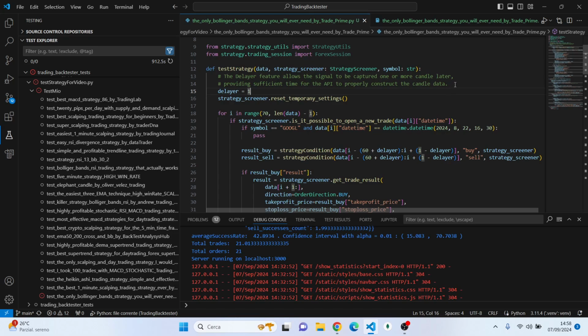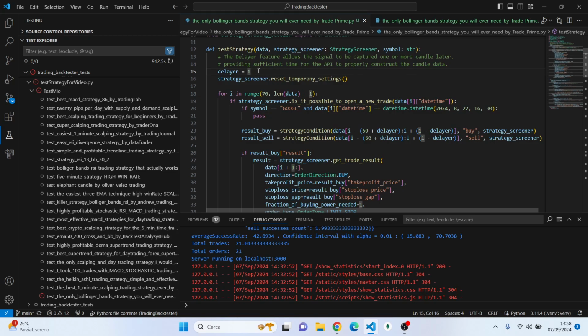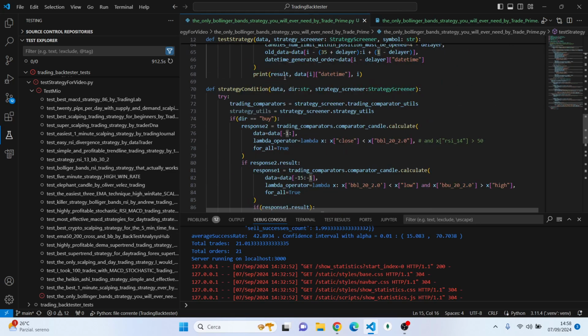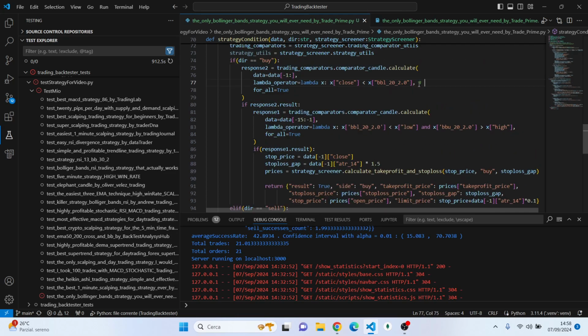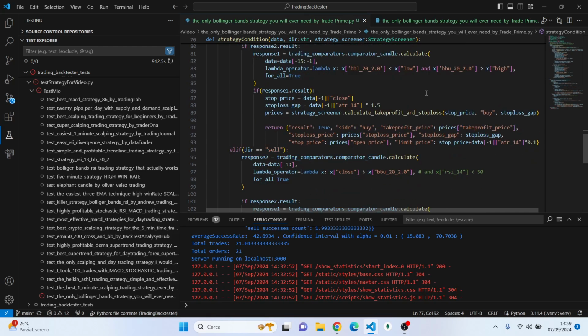And for this video, with this feature, I'm telling my software to open the position only one candle after the signal is generated. In this way, with a 30-minute time frame, I have a 30-minute gap in which I can wait to receive the correct candle. And in this video, I added this feature. So let's not waste any time and let's add this condition to my software.